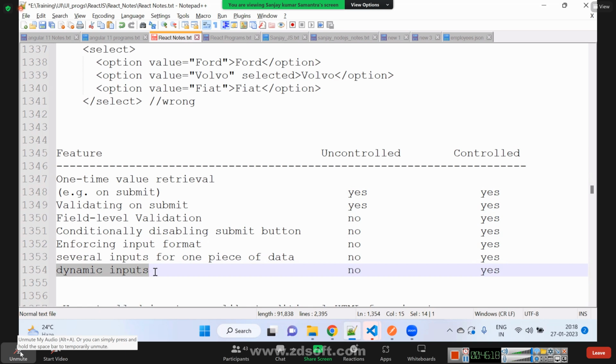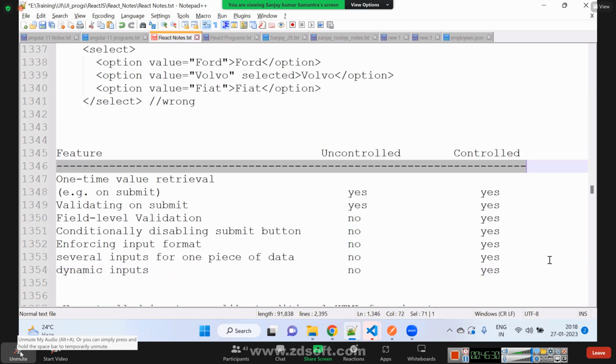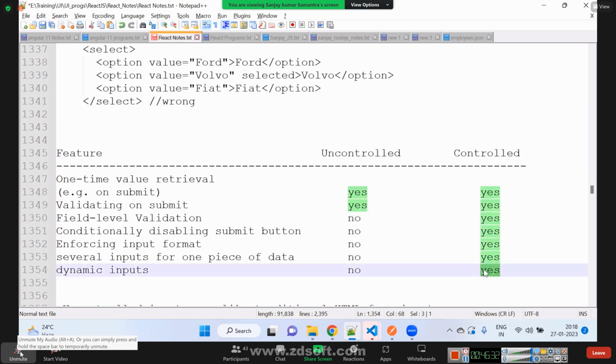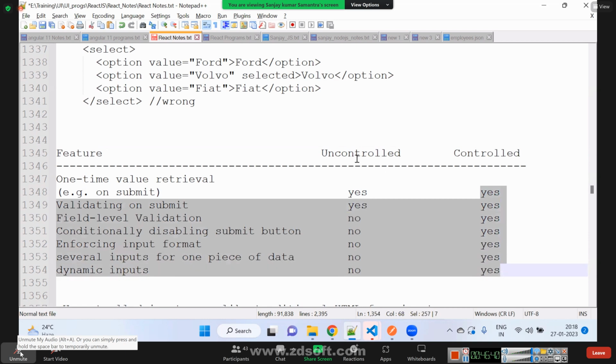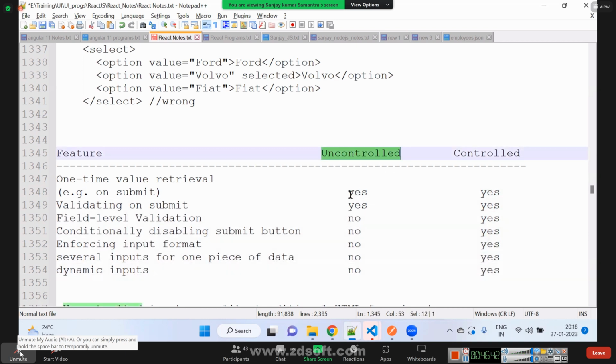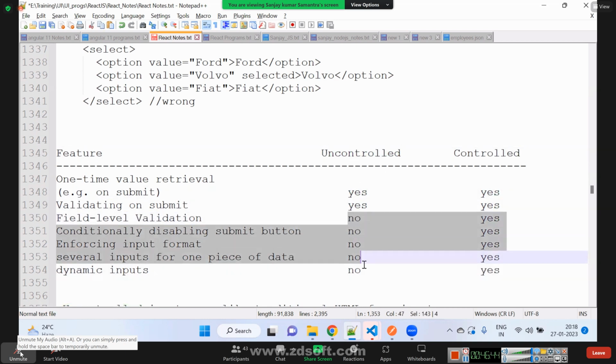On the fly, the user will decide how many input boxes should be there inside a form. For that, uncontrolled is not the best one. Controlled is the better one here. So controlled form elements support everything, but uncontrolled supports only a few things, doesn't support other things.